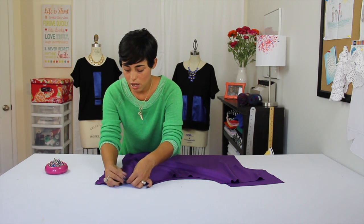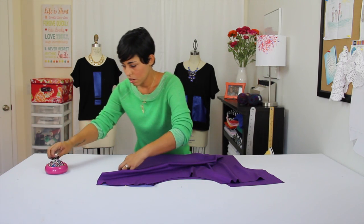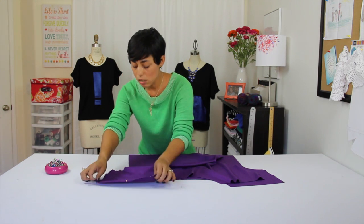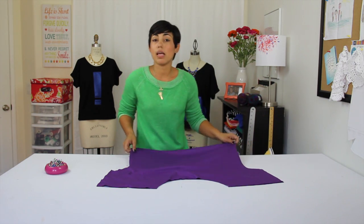Put one there in the center, and then you're going to pin the sides. And since we've already sewn the black one, we're not going to sew the purple one on camera because we've already done it, and you sew it up the same exact way.